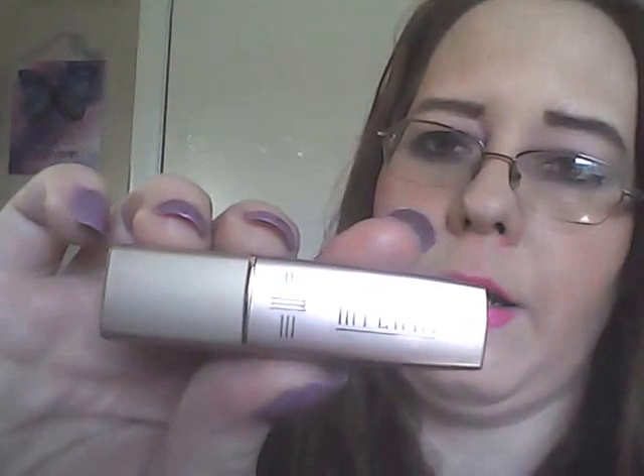Moving on to lips. I did pick out my MAC lipsticks, but I have them on my vanity — I figured if I don't have them in the makeup basket drawer, I won't gravitate toward them as much, since I'm trying to use my other lipsticks. The first lipstick I have is one I love — it's called Rose Hip, it's from Alani, I think in the old packaging. Such a beautiful fuchsia color. I wanted to wear this in the last makeup basket but I already had a fuchsia. It's so pretty.